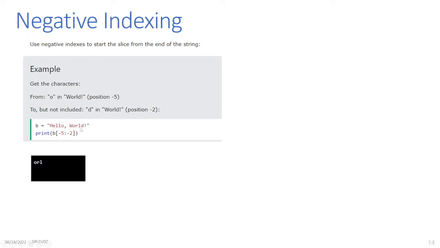Then position negative 2: 1, 2. So we don't start with 0. That means start from O up to D, but D is not included. So we have O, R, L. Of course, we don't start with 0 because we don't have negative 0.